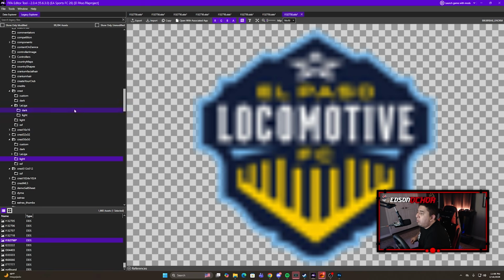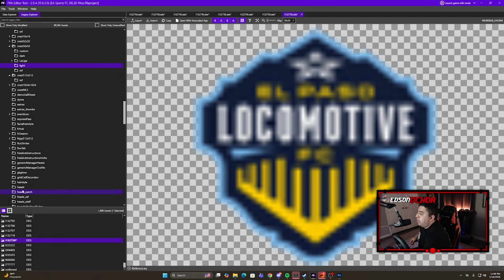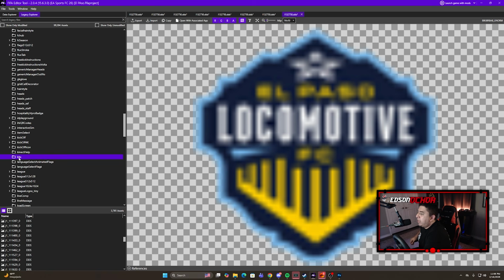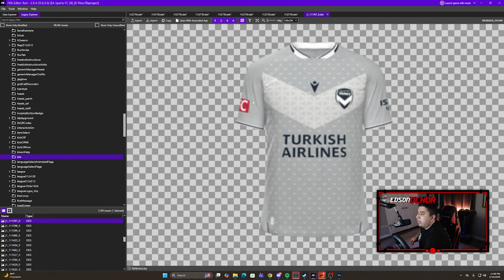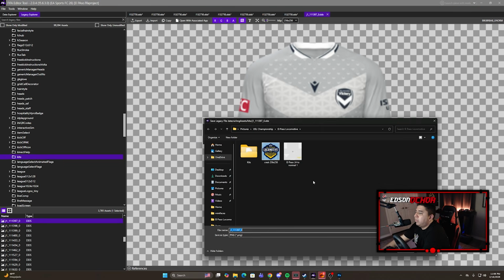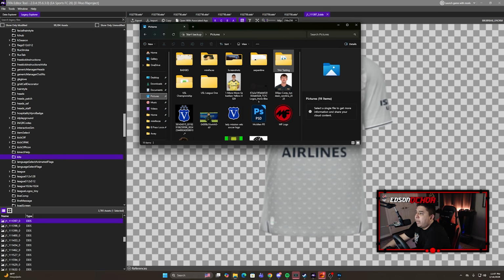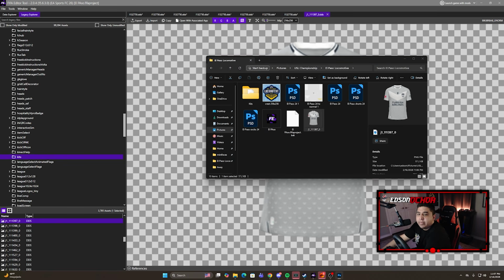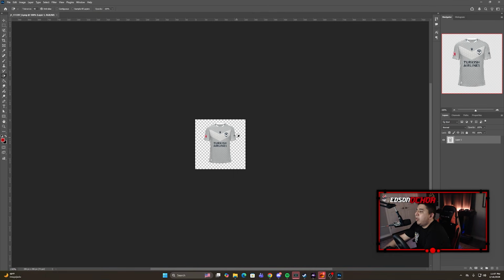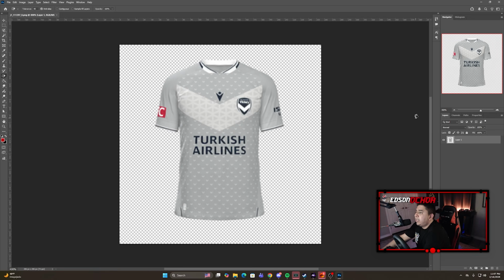So what we're going to do is go here to the kits folder, and we can export a mini kit that is already in the game that we can then open up in Photoshop. Okay. So once you open this texture in Photoshop, this is the positioning of how the mini kit is within it, and the correct sizing for this image asset, right?